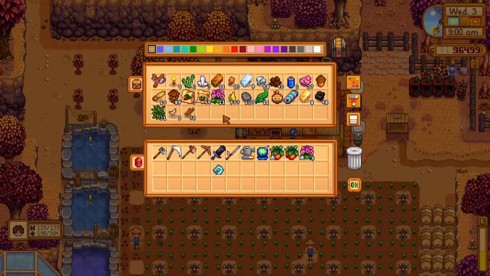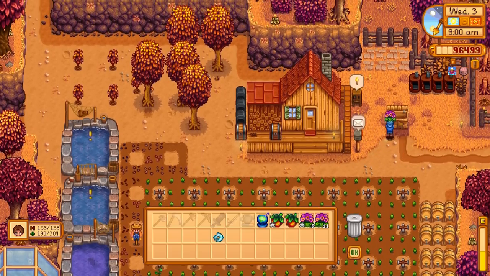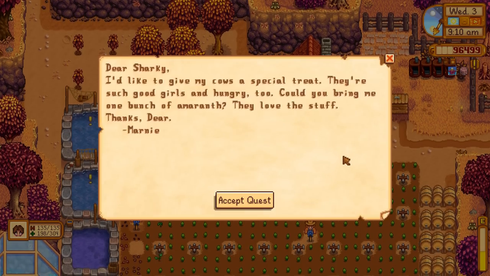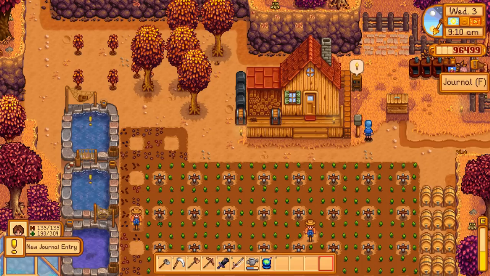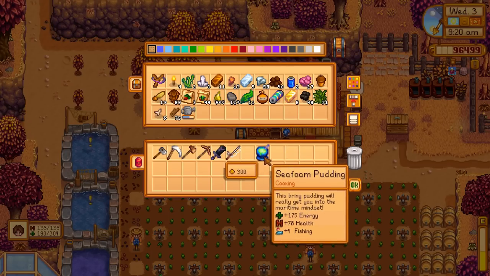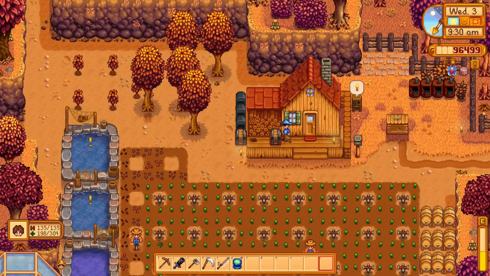Right, this summer forage has got to go. It's taking up space, and we've got no grapes, so we can't make any more. So I'm just going to sell. Got a letter. Marnie. Whatever. Look at all the quests that I'm not doing. That can go away. I'm going to take this. Axe can go away. Sea foam put in to eat.